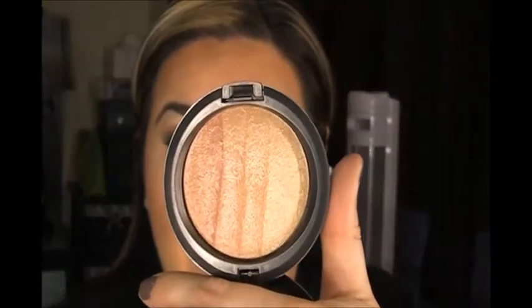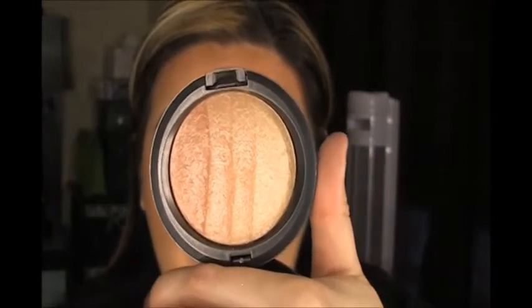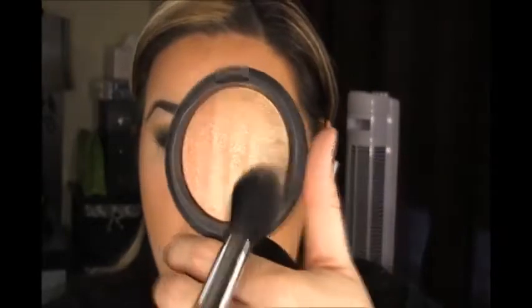But for now, I'm going to do my highlight, and I'm going to use a tapered highlighting brush, and this is the number F35, and I'll be using Redhead Mineralized Skin Finish by MAC. I'm going towards the lighter portion of this skin finish and just dusting that lightly in sort of a C formation around my eye and underneath the eye area.